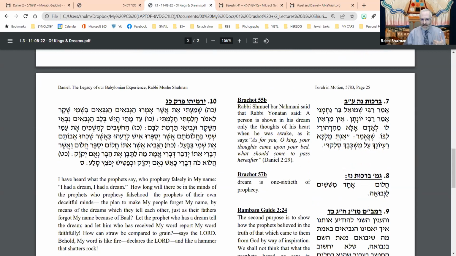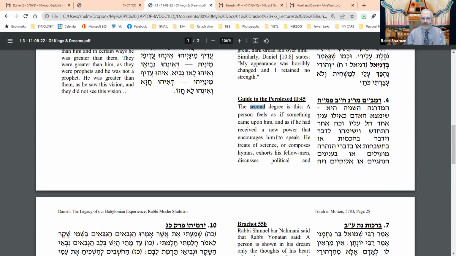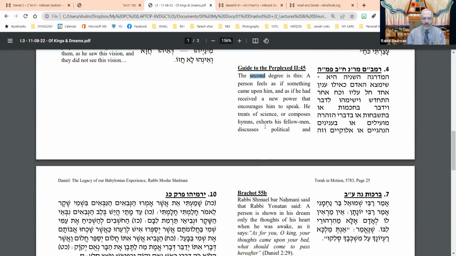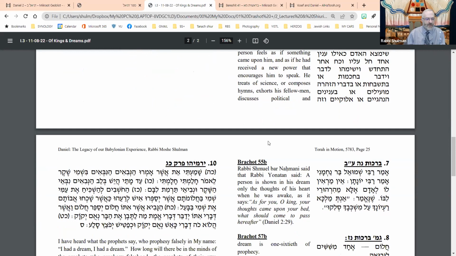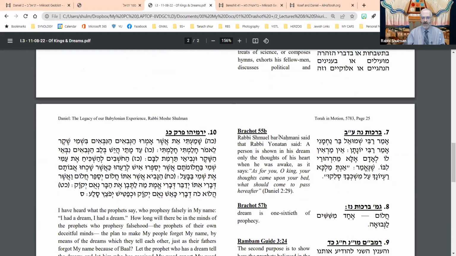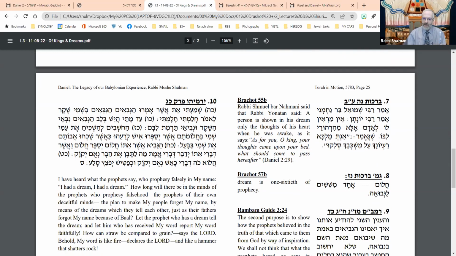But assuming that that is the case, and assuming that this is not nevuah, but in fact some kind of Ruach HaKodesh vision or insight, that brings us to the second question that I asked at the outset, which is, so what is the nature of the dream? Why are these kings having dreams that these people with Ruach HaKodesh then have to interpret? And here we enter into a really fascinating question. And I'm not going to spend a lot of time on this question because it's one of those things like Elu ve'elu, they're both right.